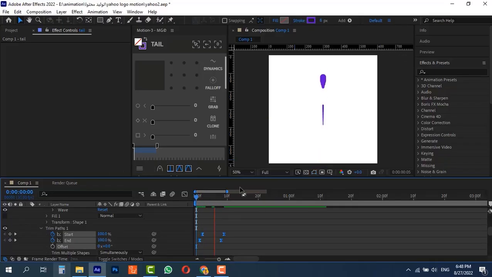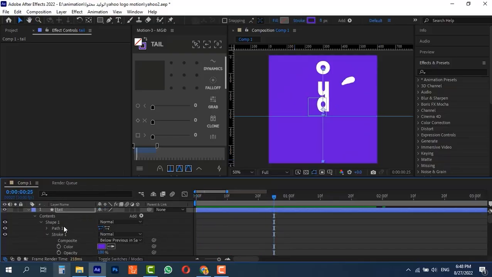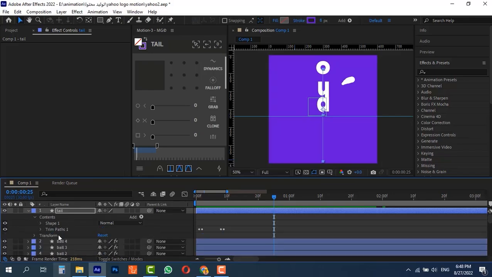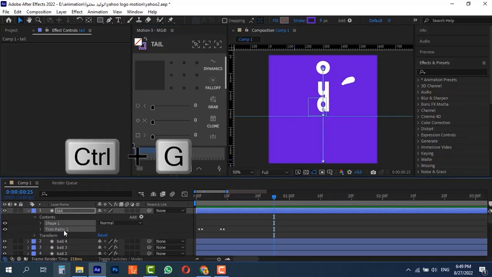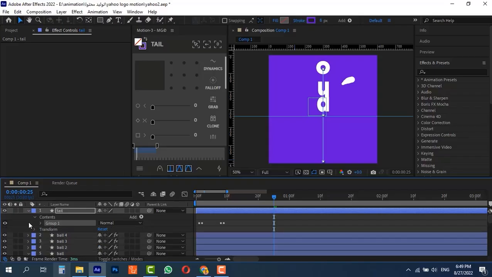Now we can make several copies of it. Close these. We can select these two and make group with Ctrl G. I will change its name to middle line.